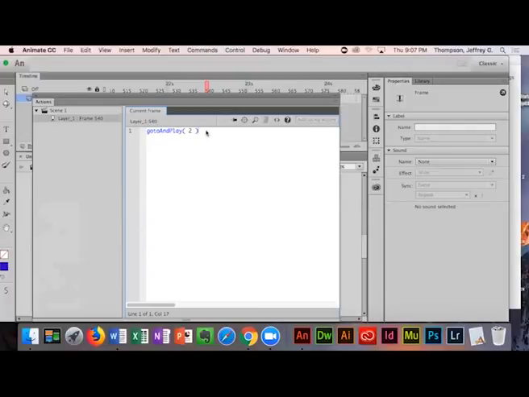Okay. Well, let's run it and we can hear what it sounds like. What we're going to hear is it started repeating over and over. Now there's two parts of the song. Now there's three. So it's beginning to sound horrible. So close that. Right click on the last frame, choose actions, and type in, not that you can see it, gotoAndPlay with a capital A and a capital P.